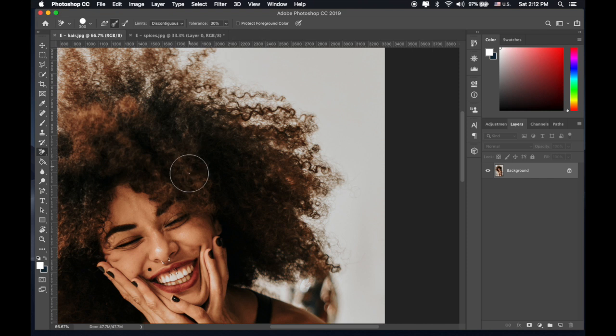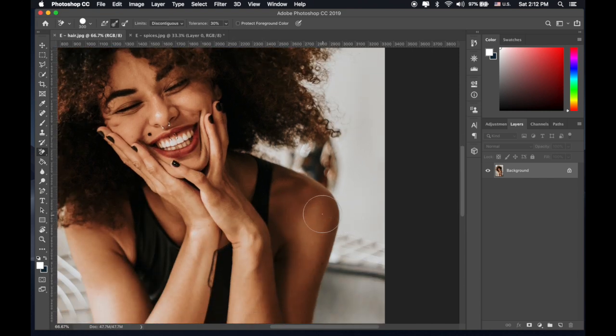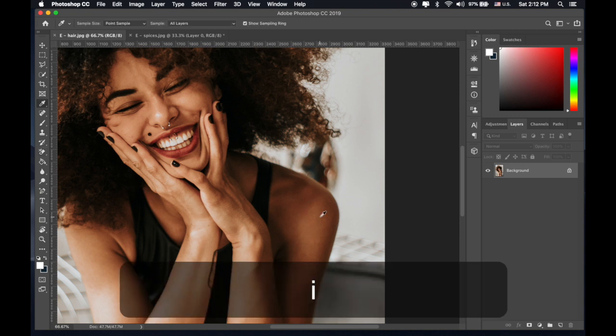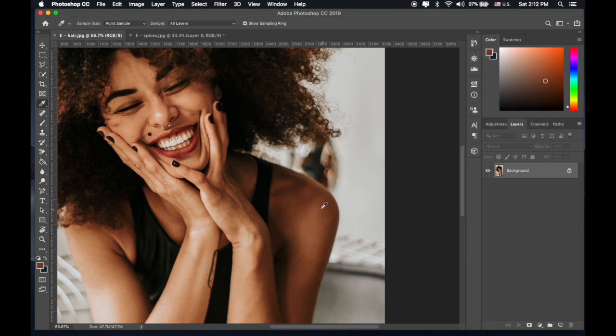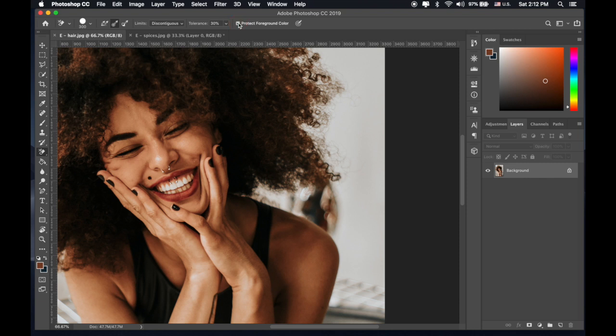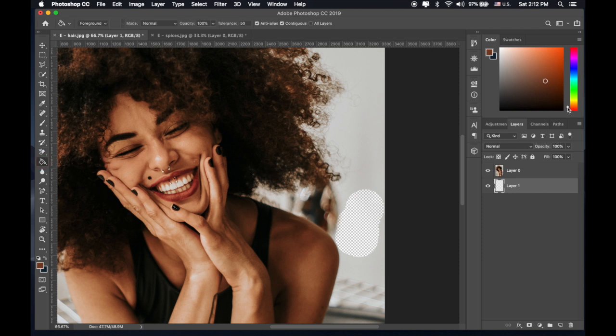Now you could do this if, let's say for example, her skin tone. I'm gonna just sample that skin color. And I could say, if I come back to my background eraser tool, if I have that on, then it's gonna ignore that color. So if I click here, right? Recall, I'm erasing to transparency here because this is a layer. But just so we can see it, let me put a layer in underneath, and let me fill this.